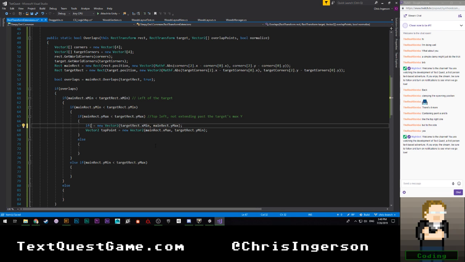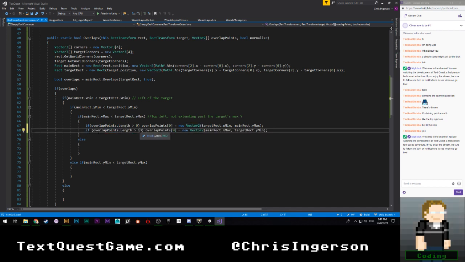All right, so I guess we're going to do this. If overlapPoints.length is greater than 0, overlapPoints[0] is equal to that. So we're basically going to copy this, paste that in there, and we're going to say if it's greater than 1. Okay. That should give me what I want.